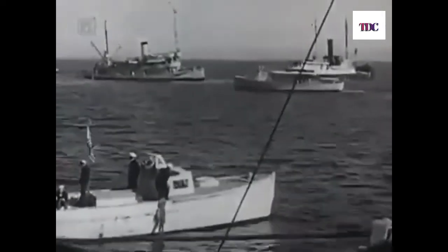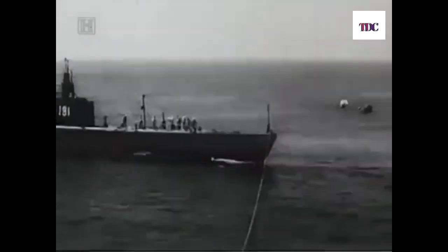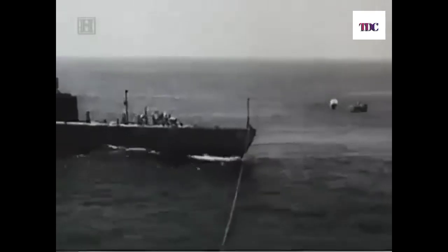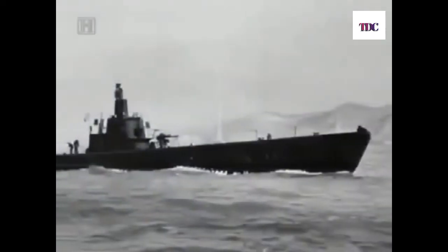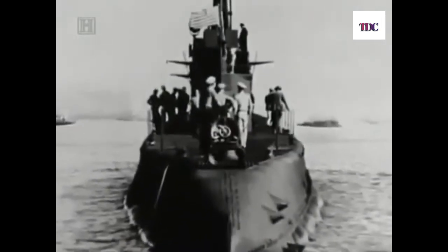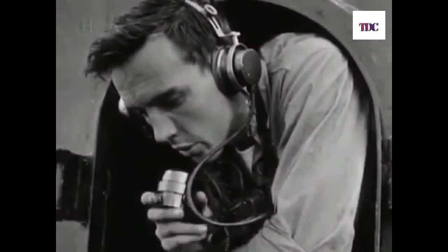Two months later, the sea off the Isles of Shoals was crowded once more as salvage ships converged on the site to raise the sunken Squalus. The Sculpin was on hand again, her destiny still linked closely to her sister ship. When President Franklin Roosevelt saw pictures of the Squalus as her nose leapt from the water, he likened her to a sailfish. That description would become the new name of the ill-fated boat after it was restored and put back into service. But cynical, superstitious sailors thought this sub would forever be cursed — they nicknamed it the Squalefish.